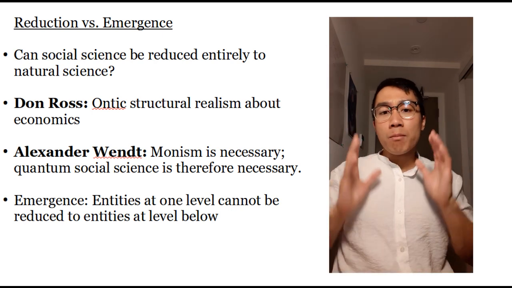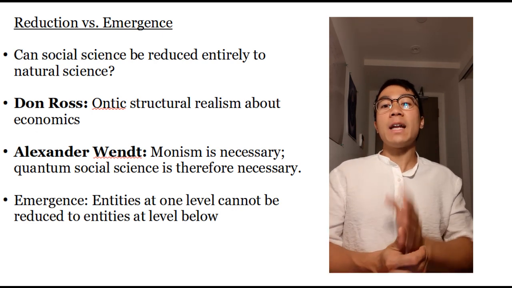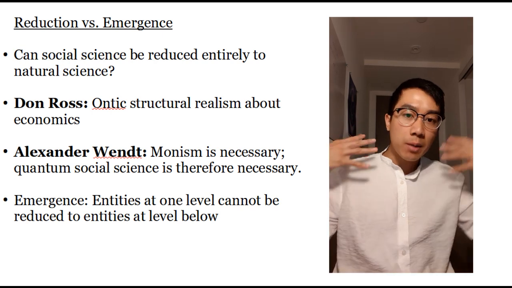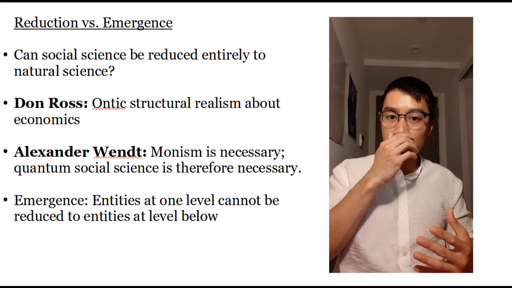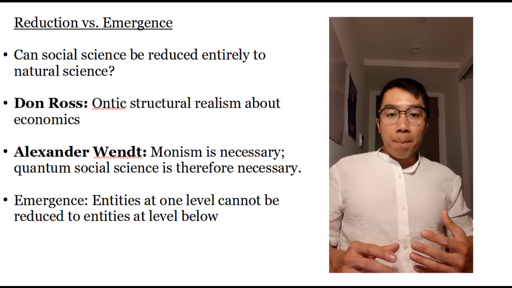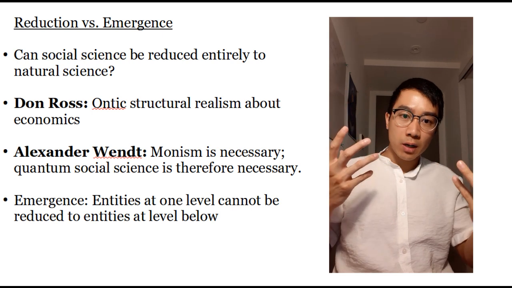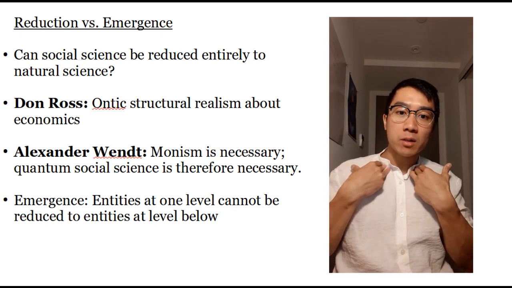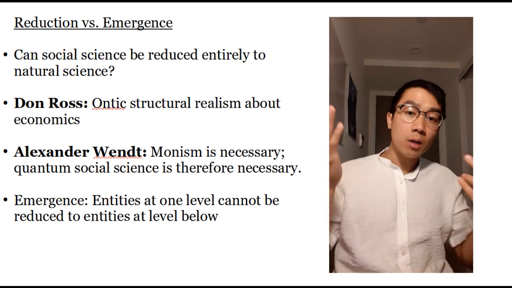He thinks that emergence is really important. He thinks what's actually much more important is that entities at one level cannot be reduced to entities at a level lower. So, for example, I am a human being. I'm a Homo sapiens, according to anthropologists and biologists. But I'm composed, obviously, of neurons and skin cells and all sorts of other cells in my body. But biologists can't fully understand my preferences for Amazon consumer products. An economist will know that better.